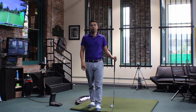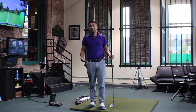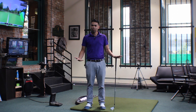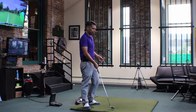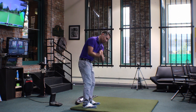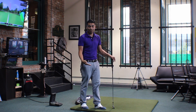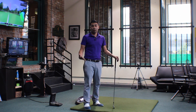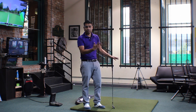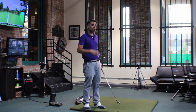The baseball drill is a perfect drill for golfers that slice the golf ball, or for golfers that are just having trouble with the general shape of the golf swing. What will happen a lot of times when golfers come in here, they'll make swings and this golf club will crash into the ground. When they're out on the golf course, they'll put the club into the dirt right behind the ball and it just doesn't feel good. Most of the golfers that come in here are slicers of the ball, so if they're right-handed, that ball will curve off to the right. This drill helps them out.